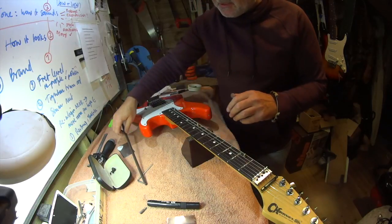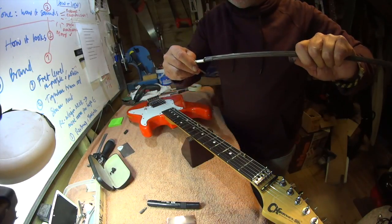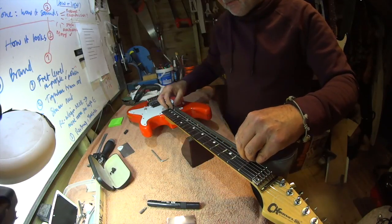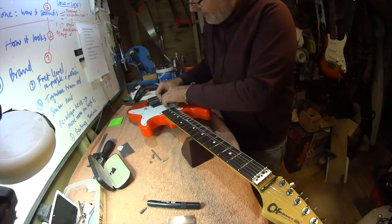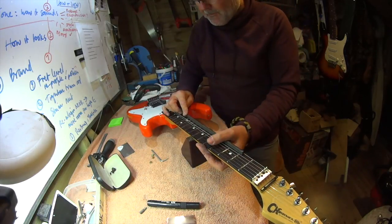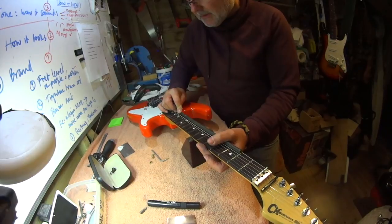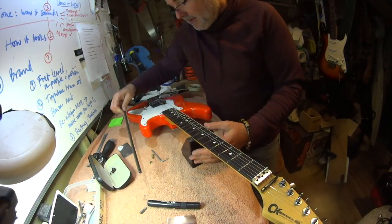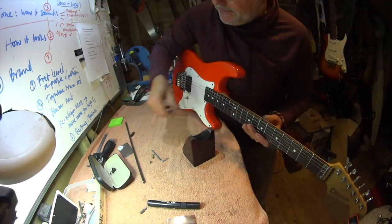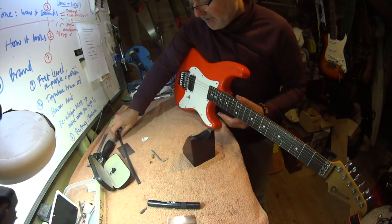Oh, blimey. Fingers are seizing up. More of a curve here needed. Such a minuscule adjustment. There we go. Easy. And then we're going to concentrate on the top part now. Quite a lot of flattening work up here, so this ought to work now. If not, we'll edge it up a fraction. There you go, it just squeaks it out, but so low.